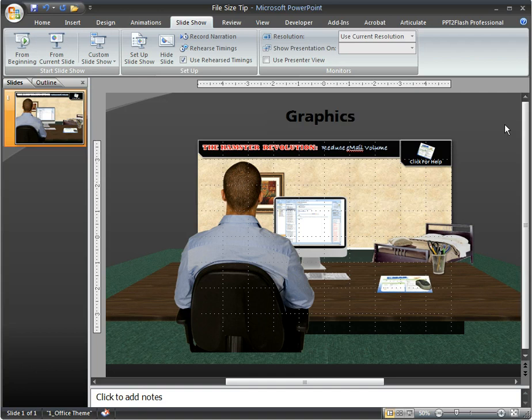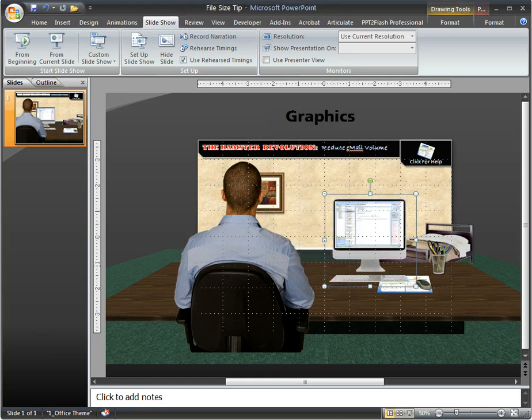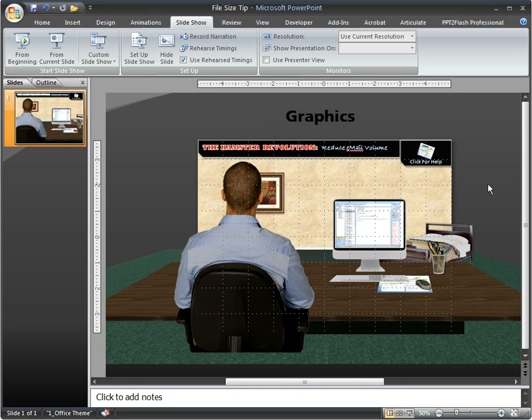I can go ahead and delete all this off because I'm not going to use this once I use it in the background. Here's a warning though, you probably do want to save this. I have this scene saved in a different PowerPoint, but if you need to make any edits, say you want to move the computer over here later, then you're going to want to save it with the object still in there. But for this example, I'll go ahead and delete everything off.